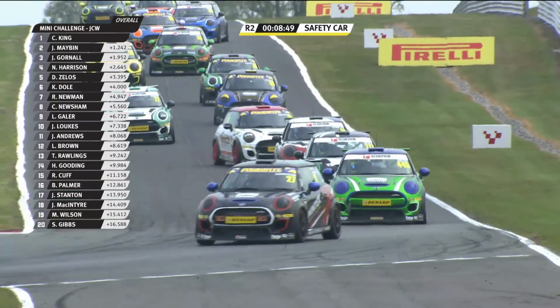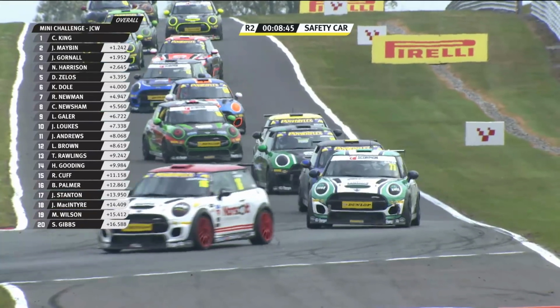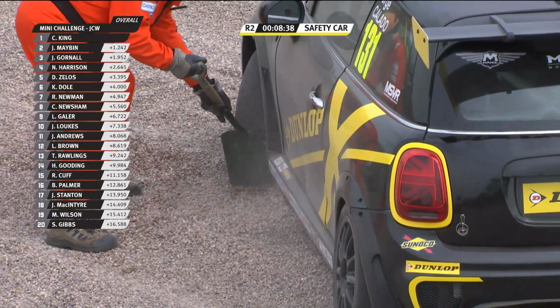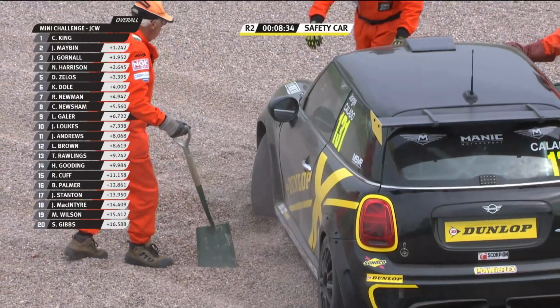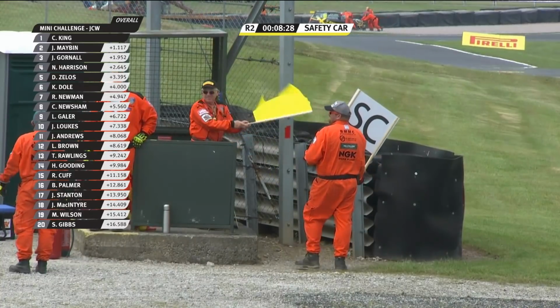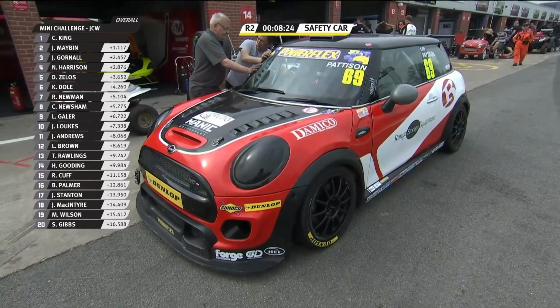They do this for the love of the sport and nothing else, and they get a decent view, I guess, don't they? A real hands-on experience, but it's hard work, and there you can see the sort of thing that they have to do, digging errant minis out of gravel traps at Oulton Park, and that's a deep old gravel trap. I know that because I've trudged through it a couple of times before on a marshal's taster day, and very nearly fell flat on my face. It's not the easiest thing to do to wander through one of those gravel traps, but marshals do it frequently.